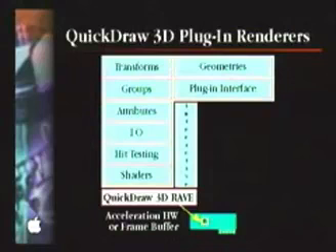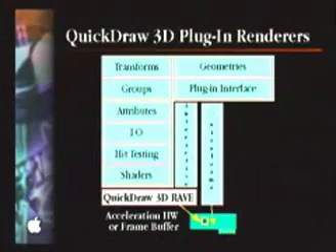Apple's own interactive renderer is an example of how this works. It's in fact a plugin itself talking to Rave and then down to the hardware acceleration or the frame buffer. Our wireframe renderer, on the other hand, does not talk to Rave directly, but instead talks to the frame buffer directly itself.